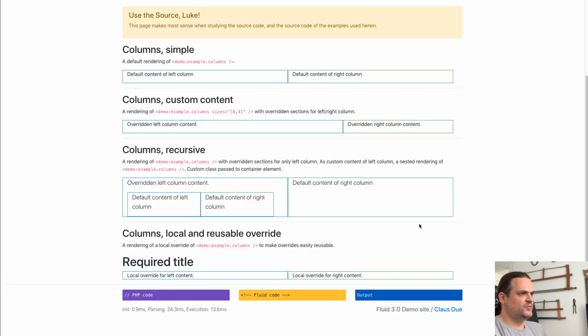And when we render this, the first three examples I covered are here. You can see how that works. We have the default content coming from the atom itself. Then we have our overridden values, and then we have the recursive rendering, where I've also set a custom class for the text, just to make it a bit bigger.